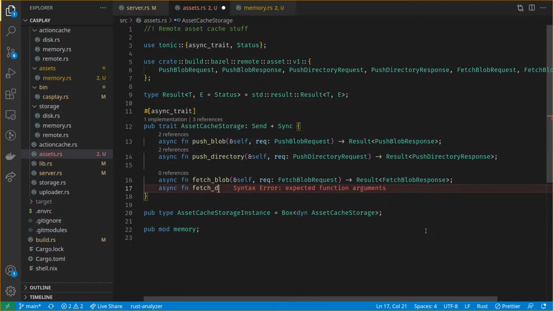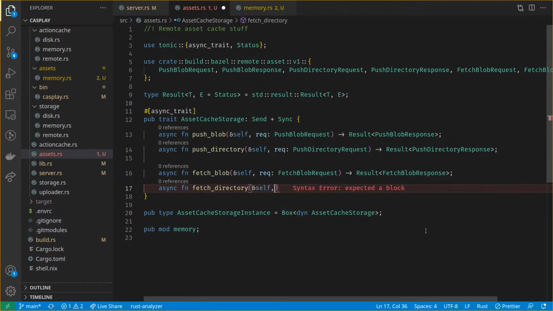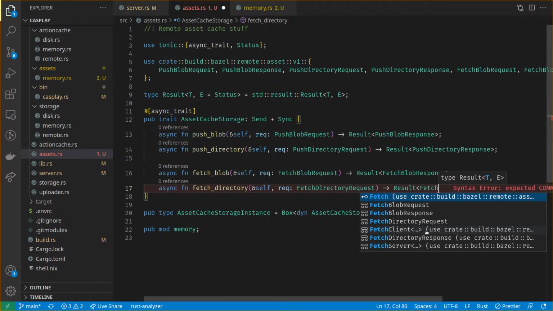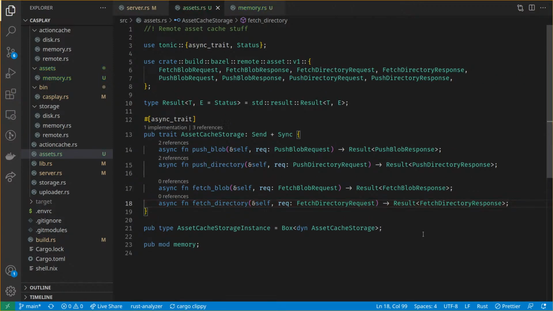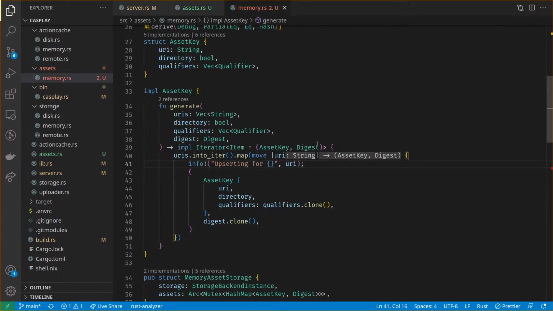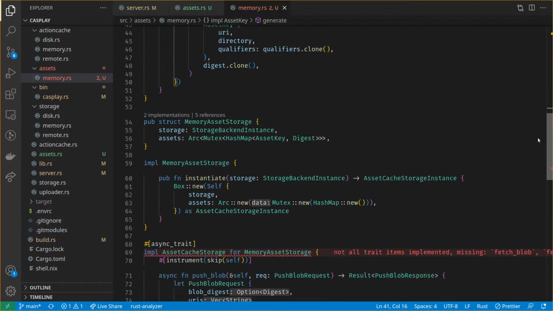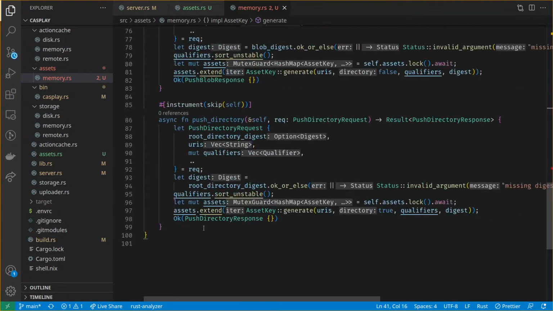And similarly for fetch directory. Now it's going to complain that those aren't implemented for our storage. That is fair.